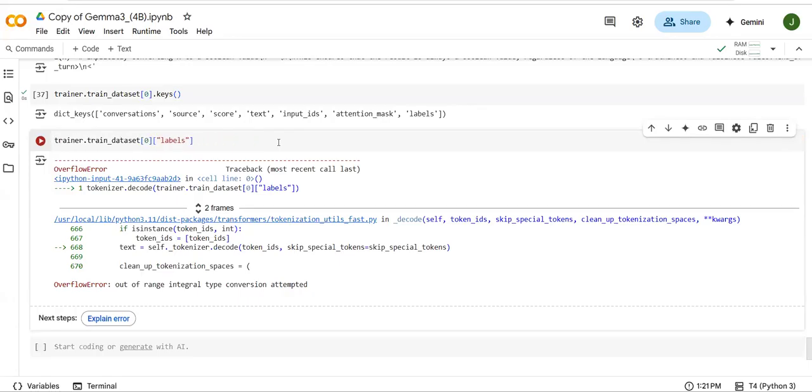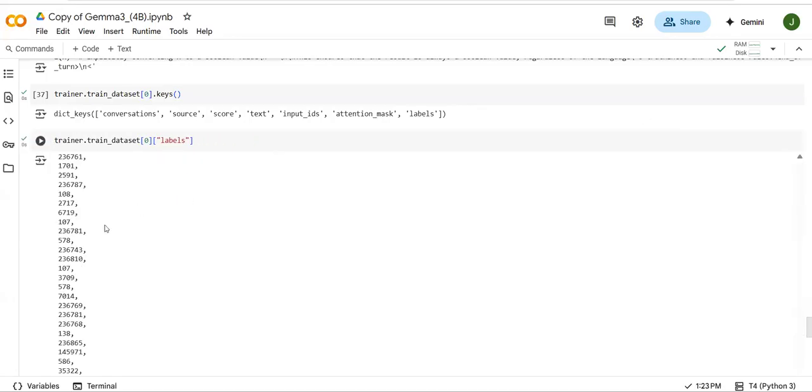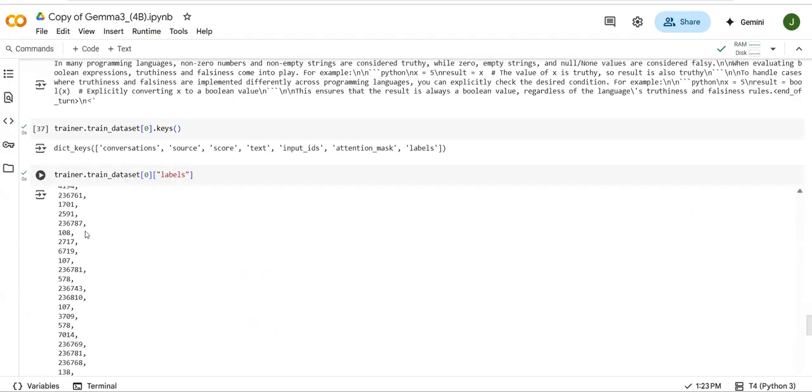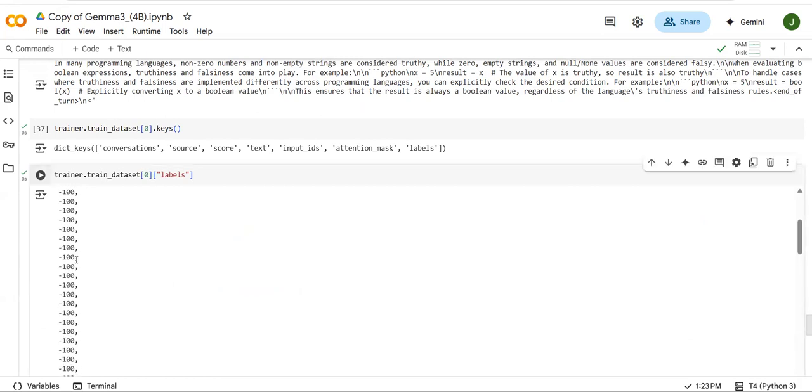The reason for this is we are getting an out of integral value while tokenizing. Yeah, the reason for that is this, that is -100. The -100 indicates a padding token.